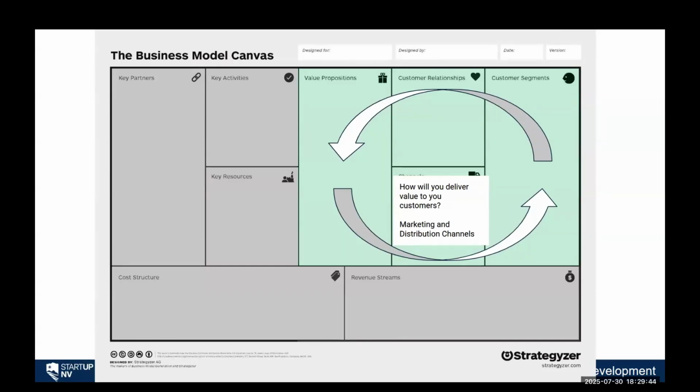Yes, and they're on my phone every day telling me, look what we found for you. We think you'll like it. Push notifications, that's a customer relationship tool. The marketing of that is also your channel. So you do see a lot of these both related. Yeah. Thank you, Elizabeth, for sharing the mission model canvas in the chat.